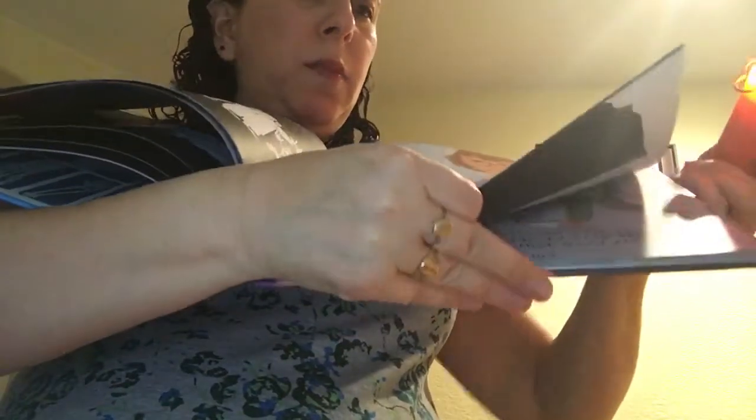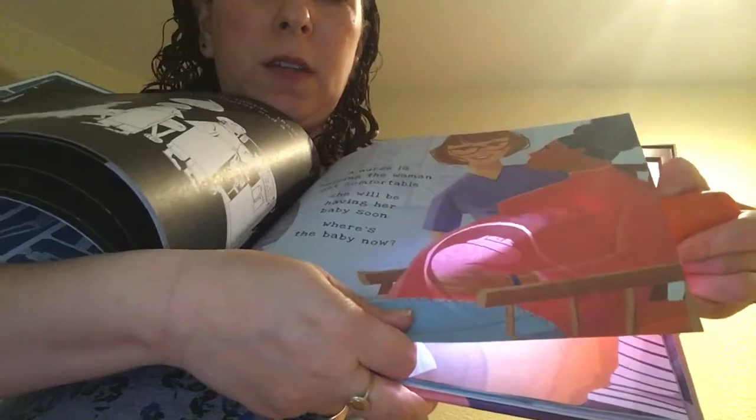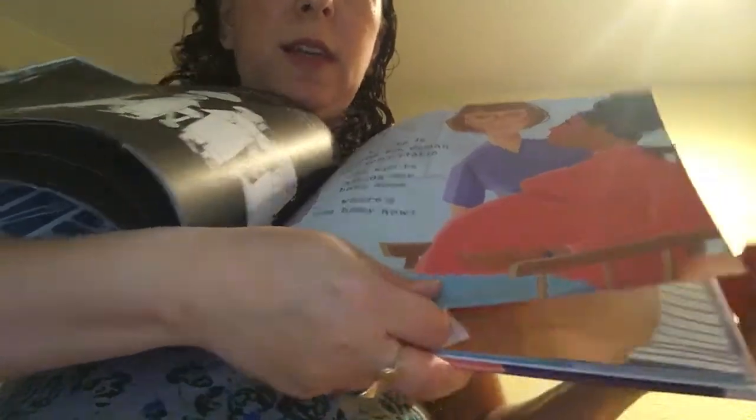There's also, I know this was a really popular one in the Human Body book for people. There is a woman that has got a pregnant belly, and you can see behind the belly if you're trying to explain to your child and you happen to be pregnant or know someone who is.